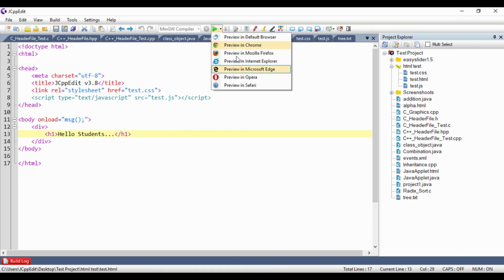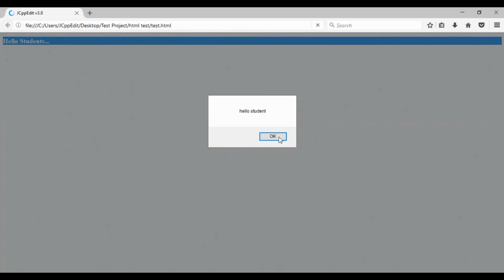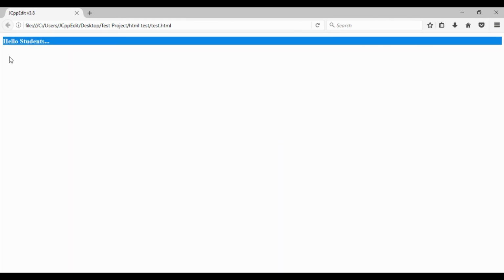Now we can run this file with the default browser or any other popular browser if you have already installed it on your computer, because JCppEdit supports most of the popular browsers available. To run this, we have to click here, and here we can see a simple "hello student" message has appeared in the pop-up window.